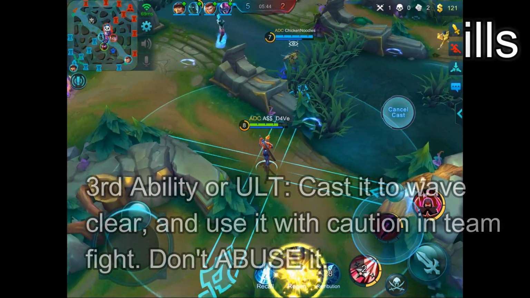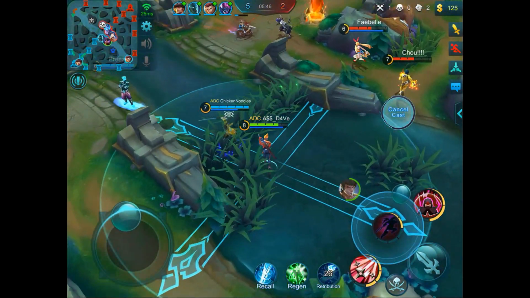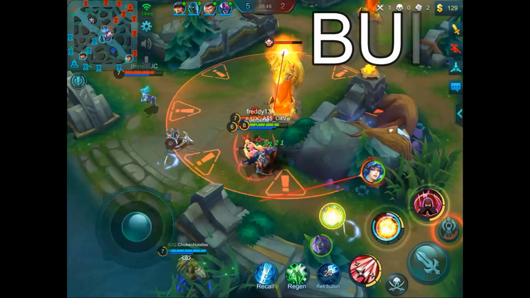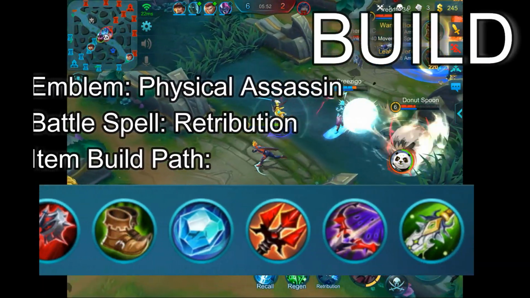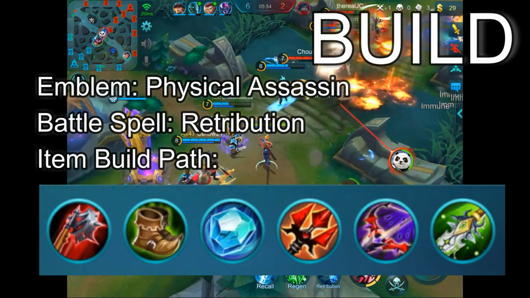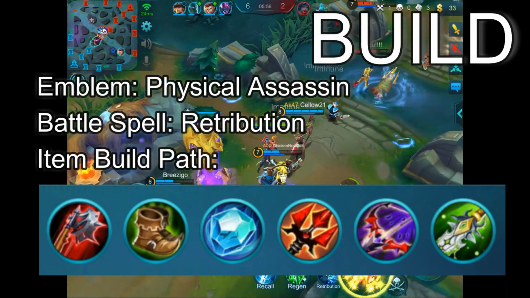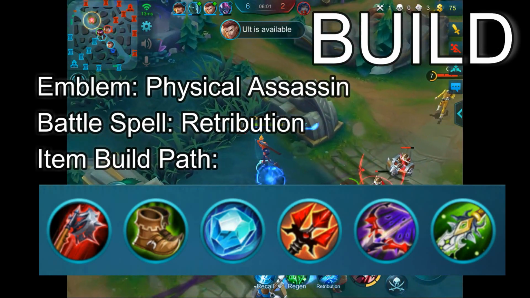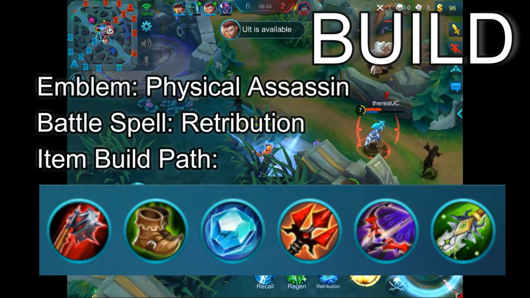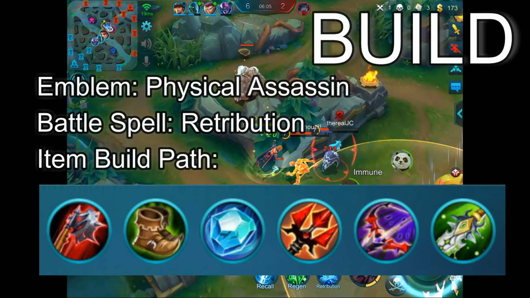With Hayabusa, I like to take Retribution as battle spell. This way, you can clean the first wave really easily with your first ability, go to level 2, and go use your shadow to steal the enemy's blue every time. Because Hayabusa can escape with a shadow even when CC'd, you do not really need Purify or anything else.